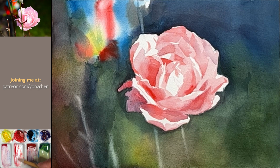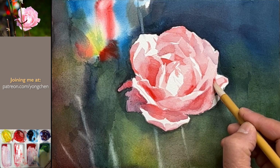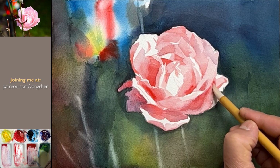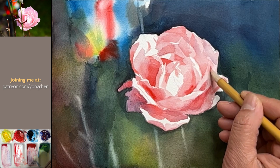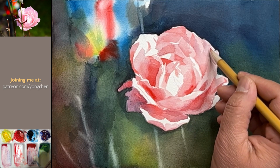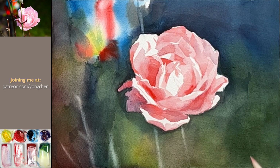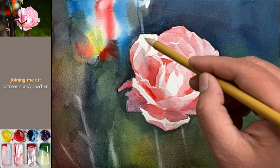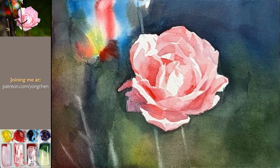I just need to have a tiny bit of separation between this petal and the petal up over there. Okay, and I also have a little bit more separation between those two. I can see this is pretty good. And the flower is already pretty good. Not much to complain about. So now I'm gonna do this stem a little bit later because I need to give enough time for the flower to dry.